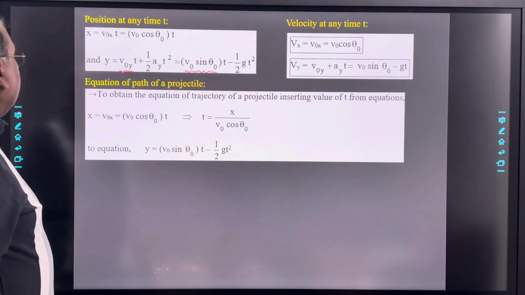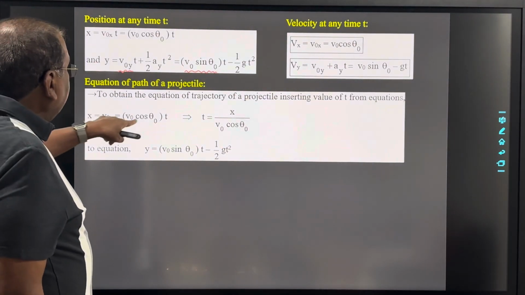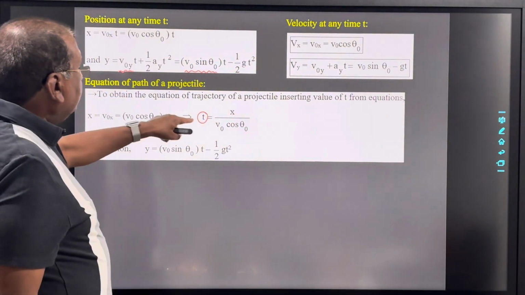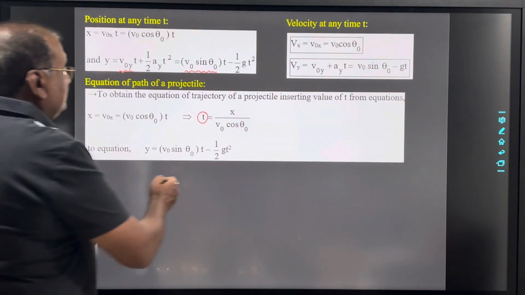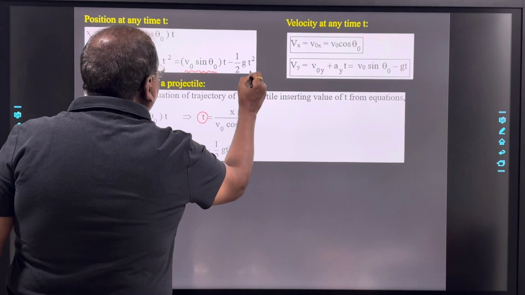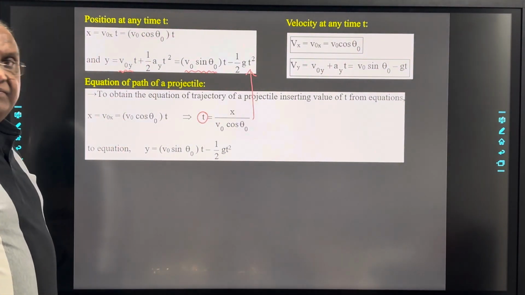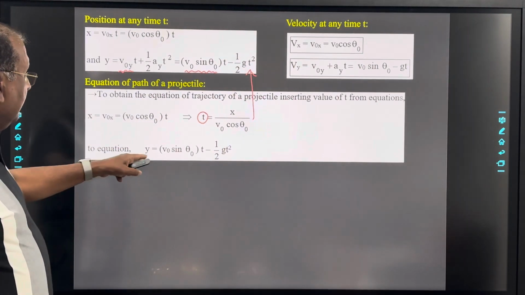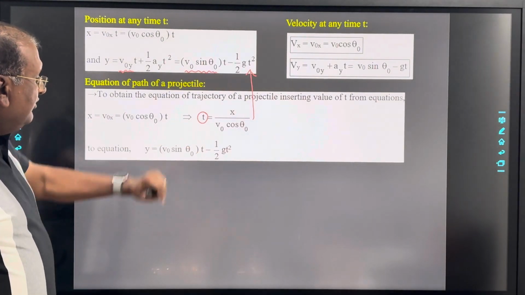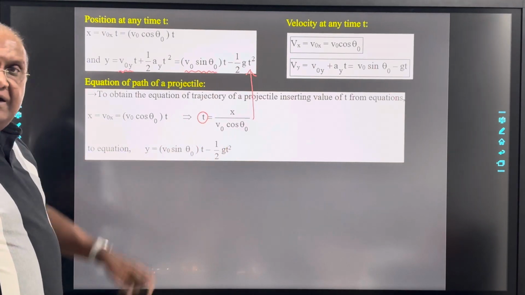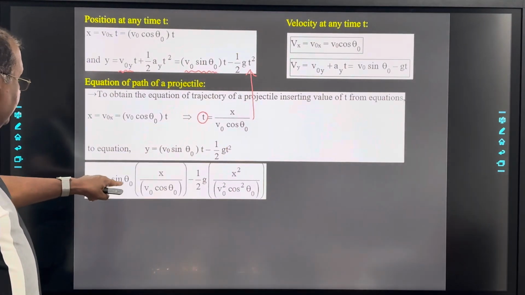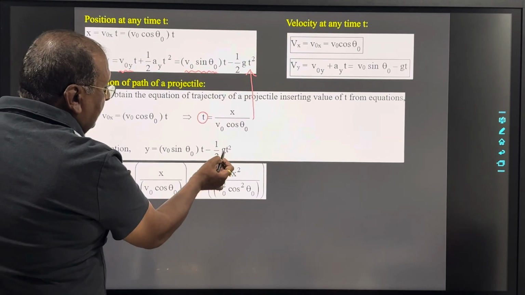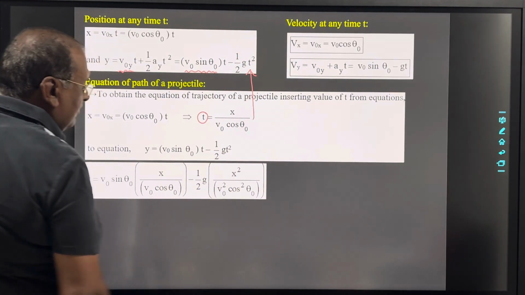Now see here, we have the equation of x, that is v0 cos theta 0 into t. So यहाँ पे हमने t को subject of equation कर लिया, so t equal to x upon v0 cos theta 0. अब जो t की ये value है वो हम ये जो equation है y वाला उसमें substitute करेंगे, right. तो y और x की relationship establish हो जाएगी. तो y वाला equation जो है हमारा v0 sin theta 0 into t minus half g t square, तो t की value यहां रखेंगे. So we can write y equal to v0 sin theta 0, t की value x upon v0 cos theta 0, minus half g, right, t square, so x square upon v0 square cos square theta 0.